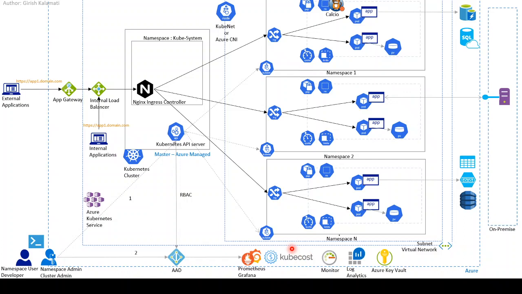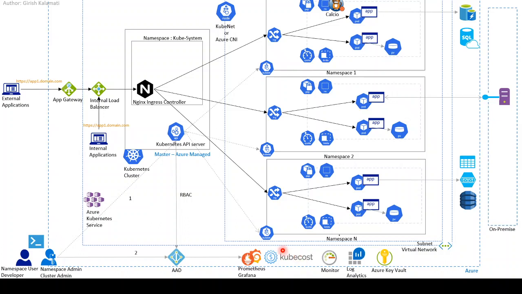So KubeCost, okay, I'll be defining Prometheus and Grafana and KubeCost, what exactly I've used. These are required because when you are setting up a multi-tenant architecture, you need to know more details about your namespaces. But that by default is not available as of now. As of May 2020, you are not able to get those particular logs using Azure Monitor Log Analytics in a full-fledged way. What you can do is have Prometheus, Grafana and KubeCost to do it.